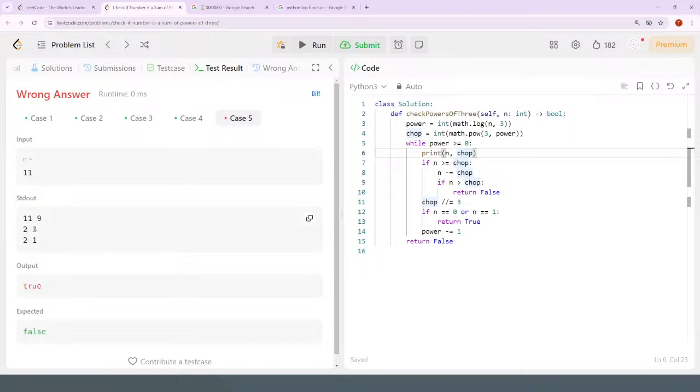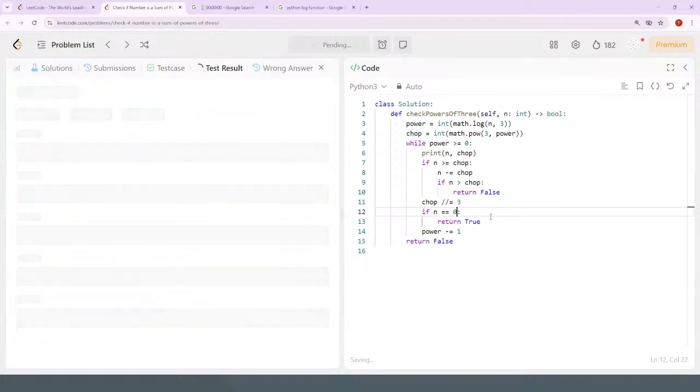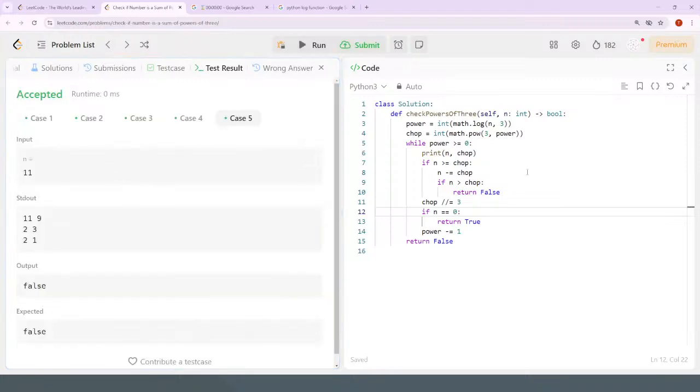So 2 minus 1, 2, 3. Oh, I see. I think maybe I'm going to try going back to my original n equals 0.